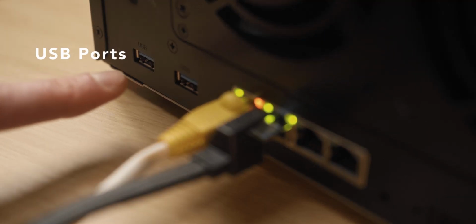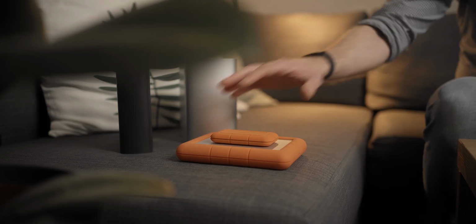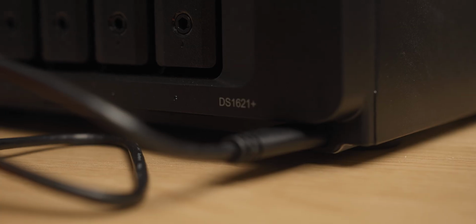Additionally, at the back and front, you've got additional USB ports to which you can connect external drives. You cannot connect a computer directly, nor an SD card, because there is a known issue on the Synology side. Maybe they will fix it at some point and you will be able to connect a card reader. However, for the time being, you can definitely connect an external hard drive and transfer footage in no time, which is very useful. Let me now show you how to connect the NAS directly to a computer over the Ethernet port.